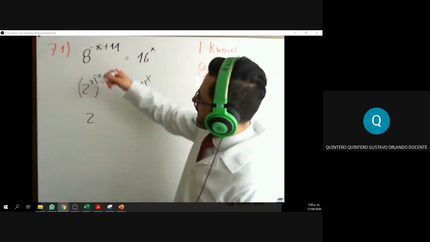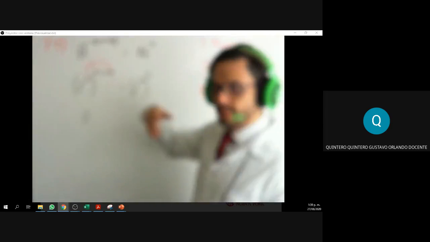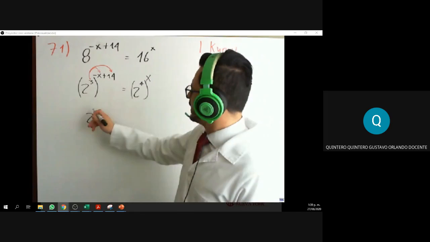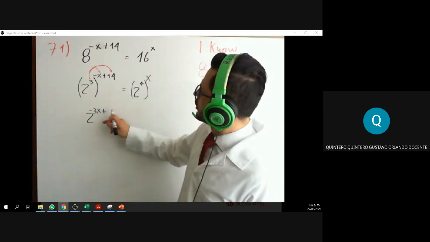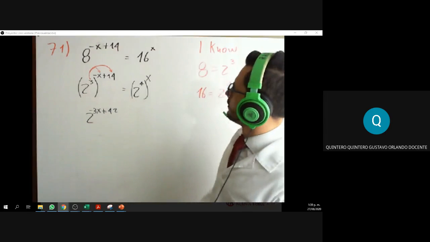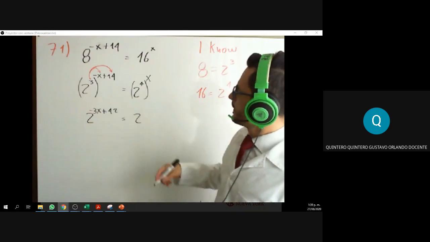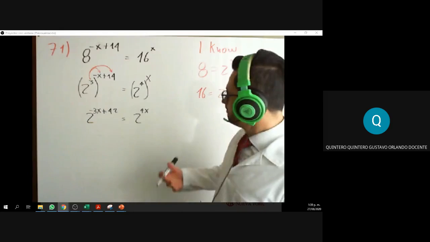Remember, to multiply the exponents here, this 3 has to multiply the x and also the 14, because in the middle we have an addition. This would also happen if we have a subtraction. So here, 3 times negative x, this is negative 3x. And also here, 3 times 14, this is what, 30, 42? 42, right? On the other side, we have power of a power as well. So we're going to leave the same base, 2, and multiply the 4 with the x. This is just 4x. That's it.